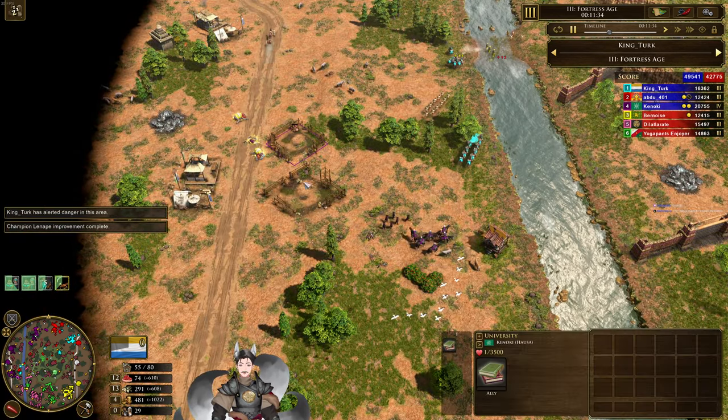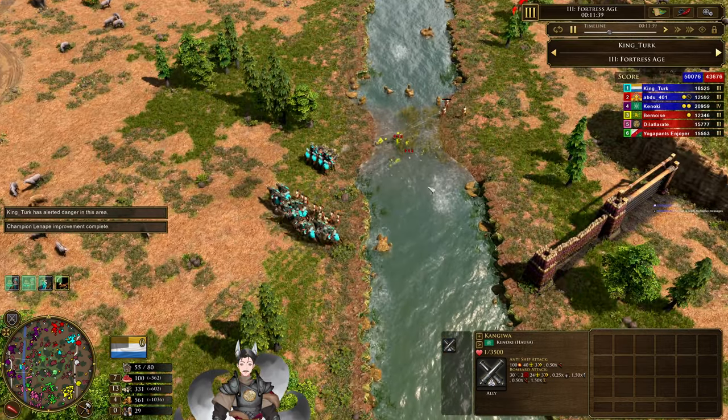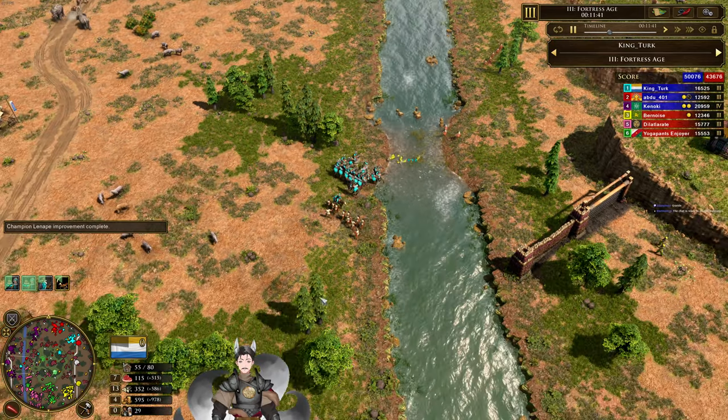We got another castle and university there. The Sewer player is really trying to exert some influence over the region. Those units will go on down.